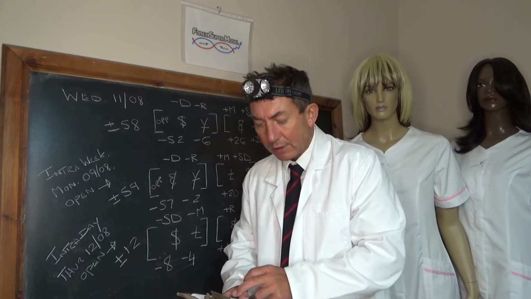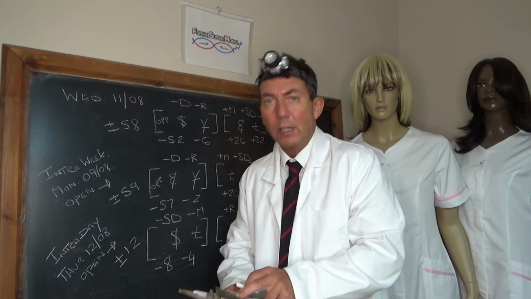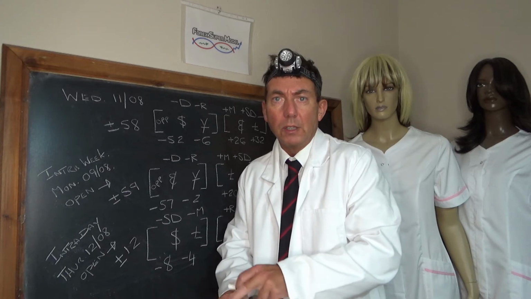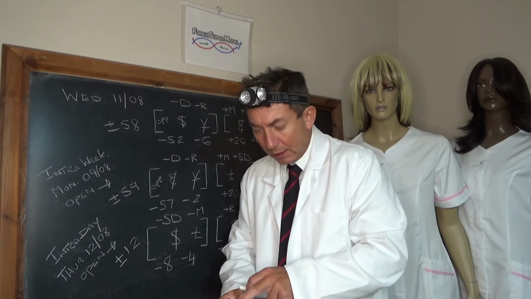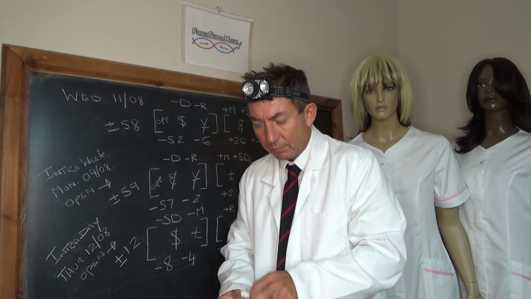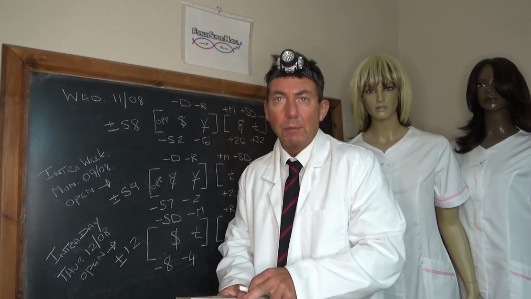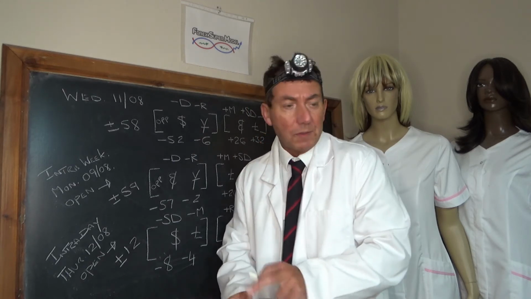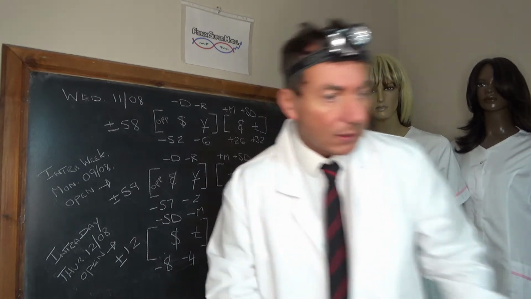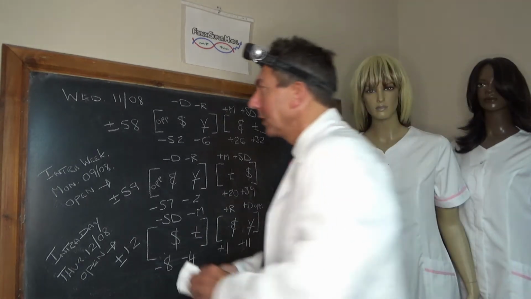Yesterday, Wednesday the 11th, we had US CPI, which came in neutral to soft. The market had a little bit of a wobble, and then the German Euro CPI came in neutral as well. So that's where we are. Let's have a look at the flows and the asset classes.